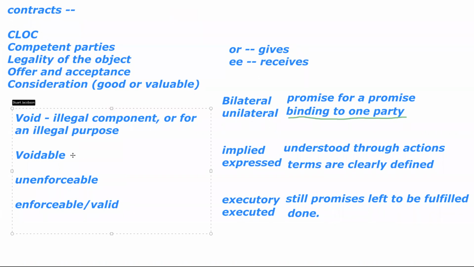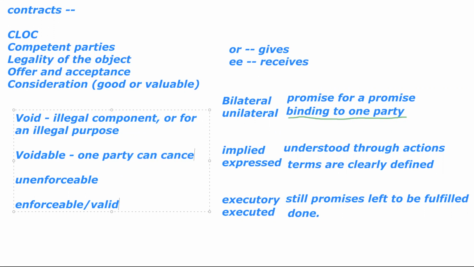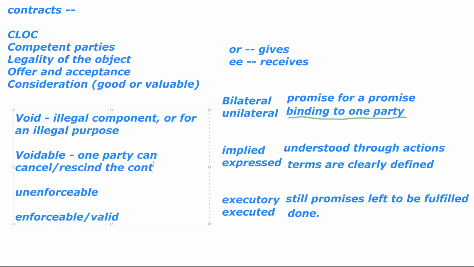Voidable means that one party could disaffirm or rescind the contract. One party can cancel the contract. Let me tell you a couple of ways in which a contract would be voidable. Contracts with minors, up until the point that they are 18, are voidable on the part of the minor. The minor could cancel the contract as long as it is a contract that they can legally enter into. They cannot enter into a contract to buy 5 cases of Budweiser from me. Can't do it. That's an illegal purpose.